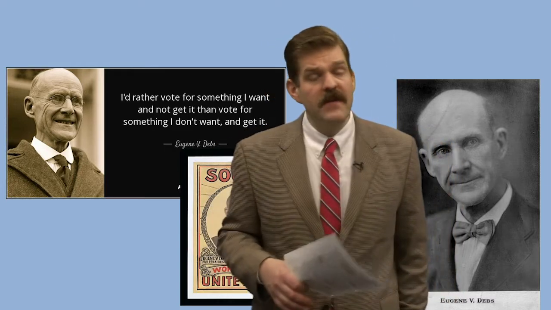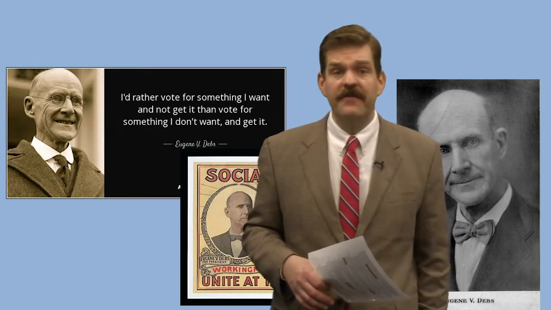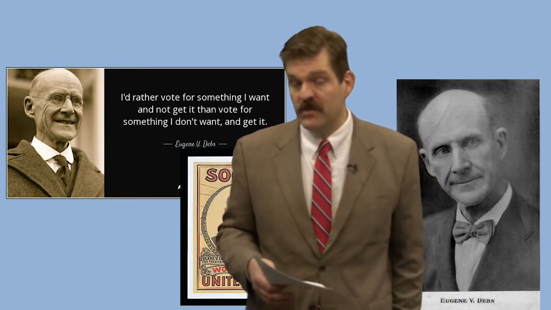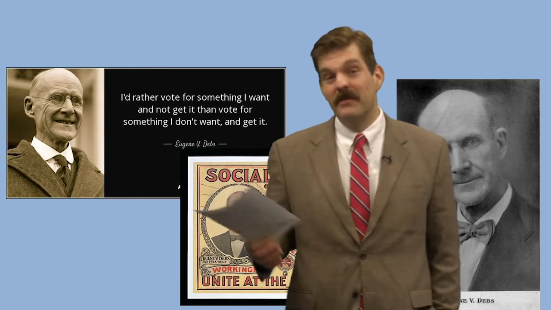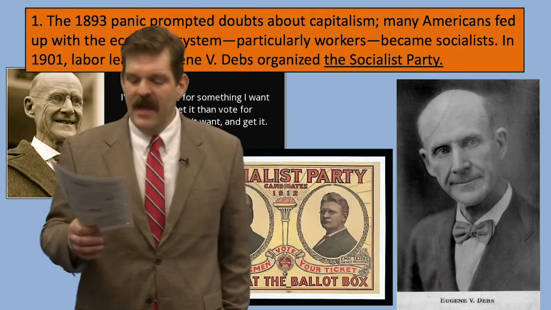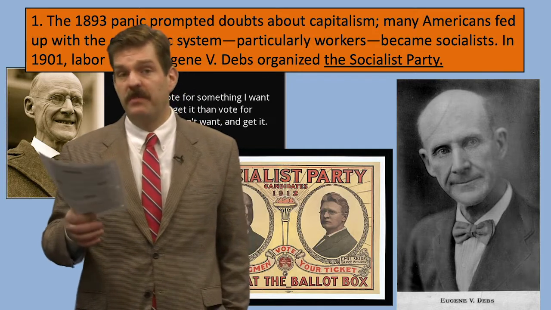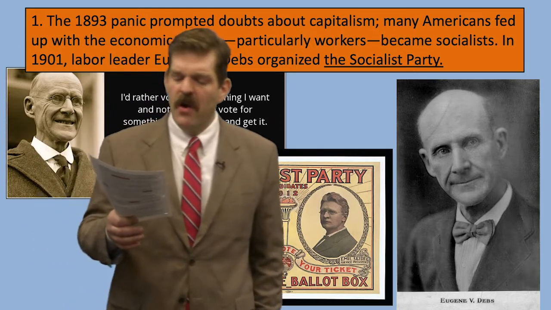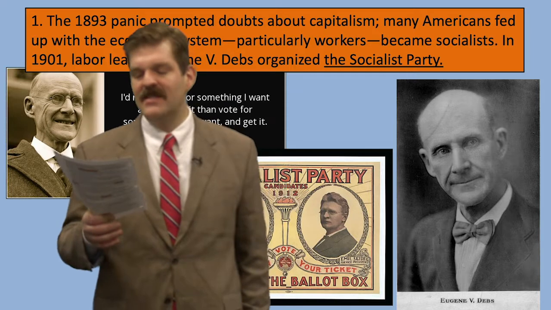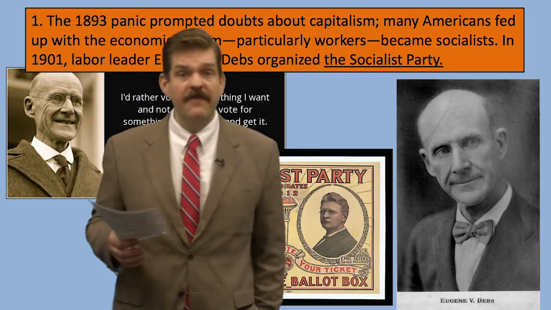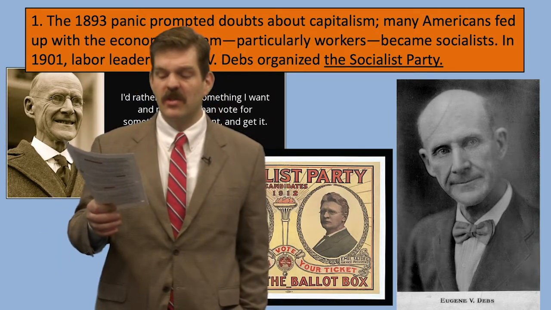We've met Eugene V. Debs before. He's the organizer of the important railroad strikes through the populist era. And in 1901, he becomes a full-on socialist and leads the Socialist Political Party of America. The Socialist Party brought together surviving late 19th century radicals. Debs even ran for president in 1912 under the socialist ticket.